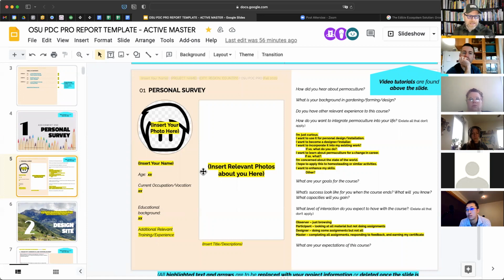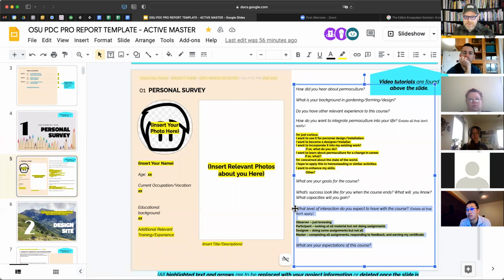Pretty self-explanatory: age, current occupation, educational background. I'm going to really take a look at what your expectation is and what interaction you're hoping to have about this. Of course, a lot of folks have the expectation that I'll be able to take a look at any site, decode any site. That took me 3 to 4 years after my first PDC. So I want to give you maybe a check on your expectations. It takes a long time to get into this work and to really understand it. So just be aware of that.